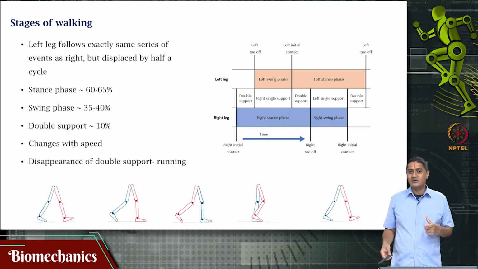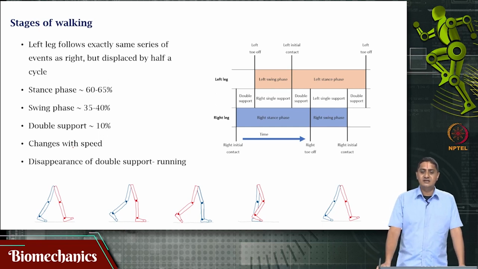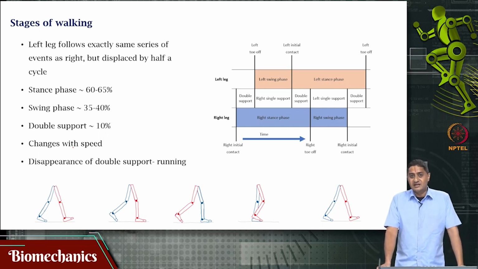During walking, at least one foot is on the ground at any given time, and there is also a particular time during which both the feet are on the ground. This is called the double support phase. Okay, double support phase. This is the time during which both the feet are in contact with the ground. So, this is the difference between walking and running. During walking, there will be a particular amount of time during which both the feet are in contact with the ground. This is called double support phase.